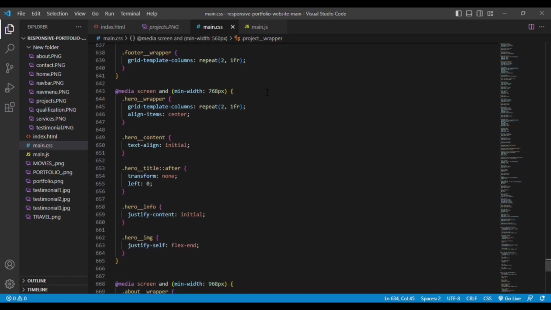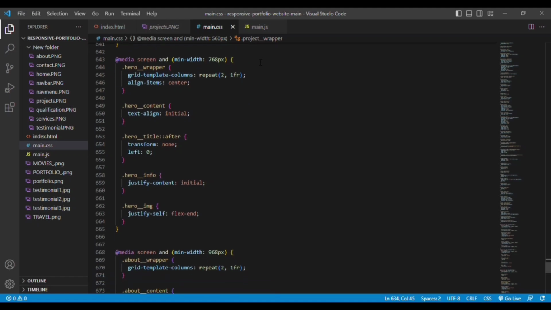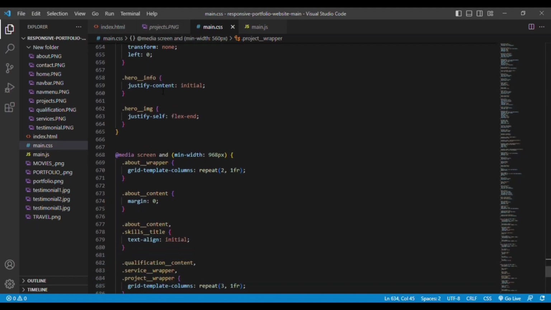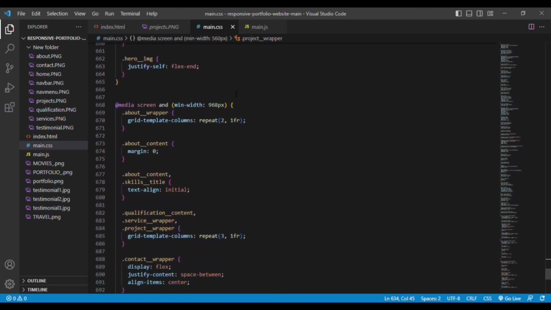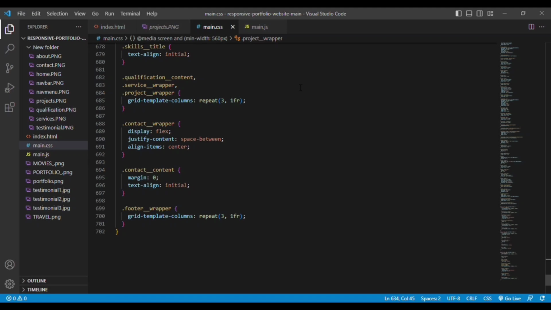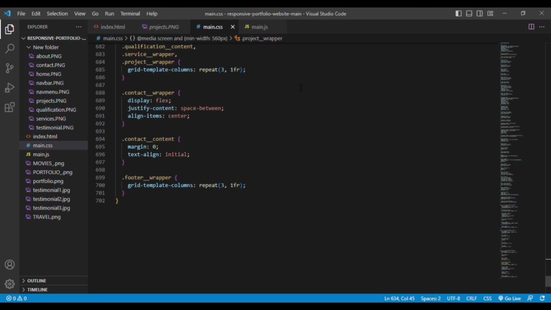We can use grid template columns equal to 3, so that we can have the entire space and all our data can be visible. You can see text align, transform. All these are only small changes. We are not adding any new code. We are just changing the grid template column values, display values, the margin values. These are all values already written, we are just changing them, small changes.